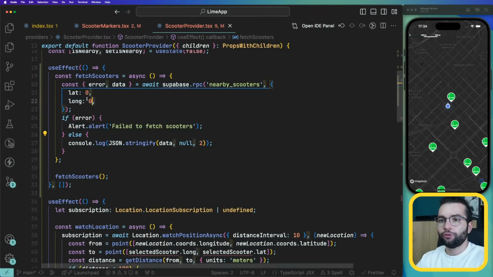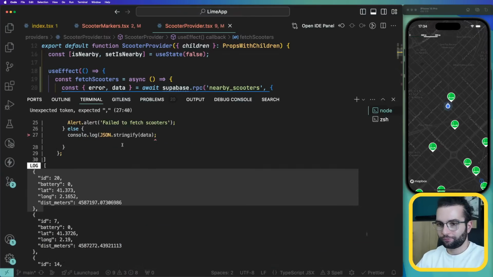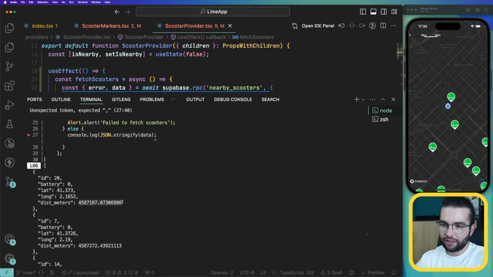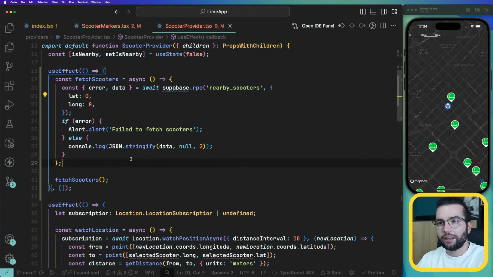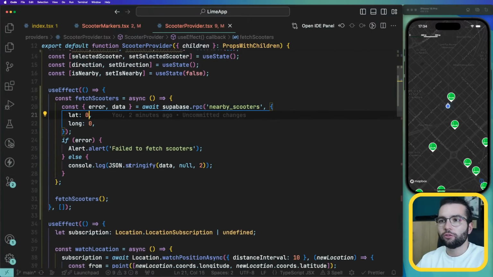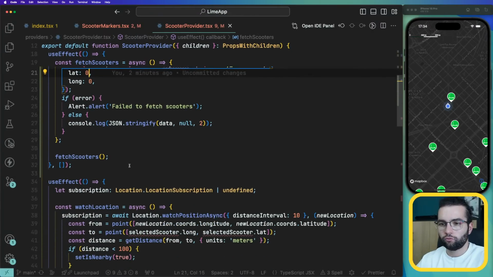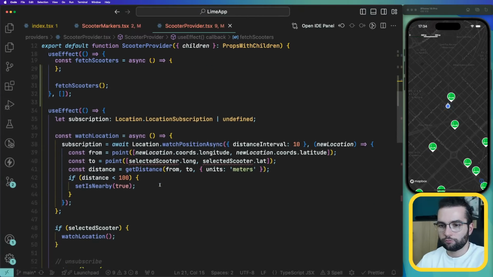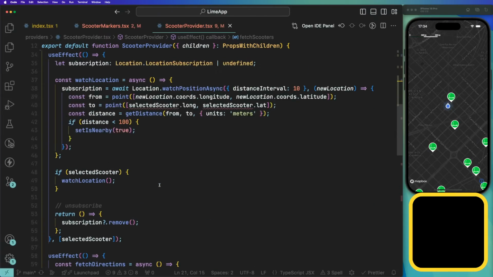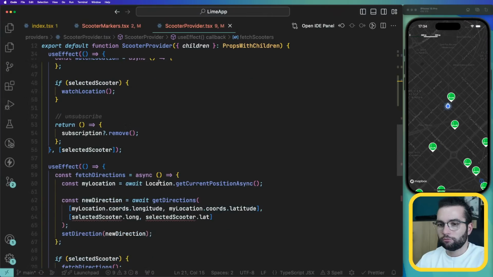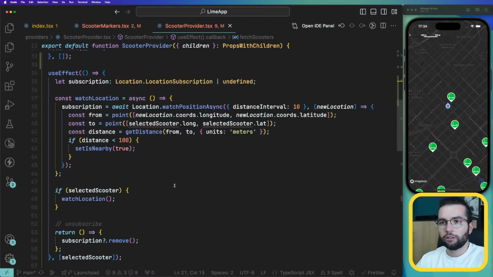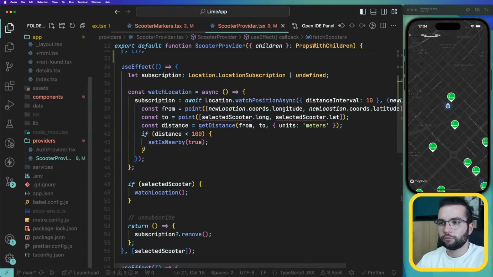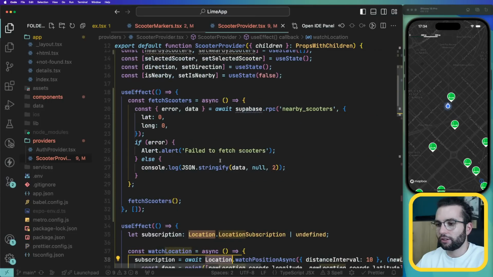The only thing that we need to do is, instead of 0, 0 here, which says that it's quite far, this is the distance in meters. Instead of that, we need to use the user location. We have this location service.